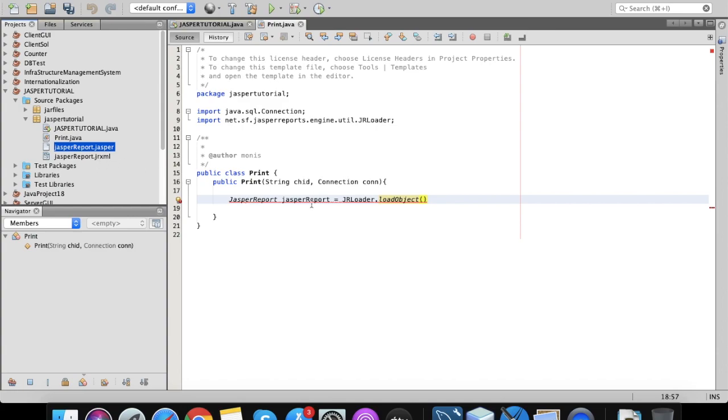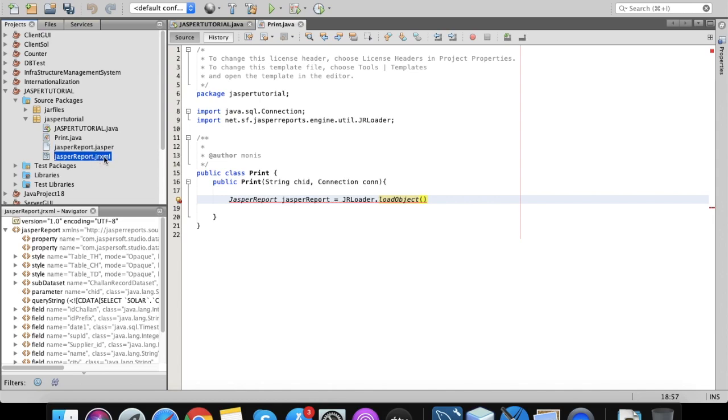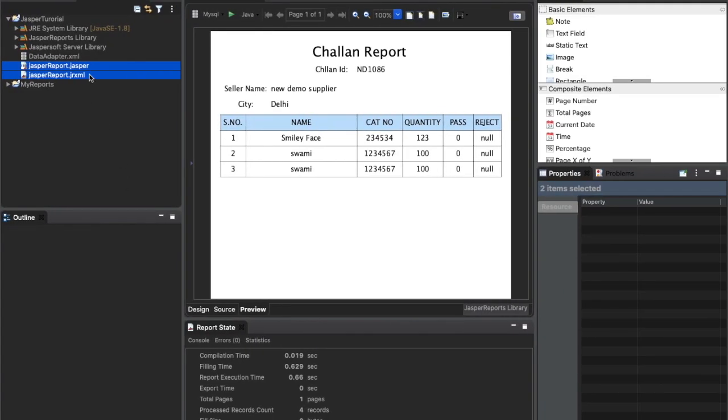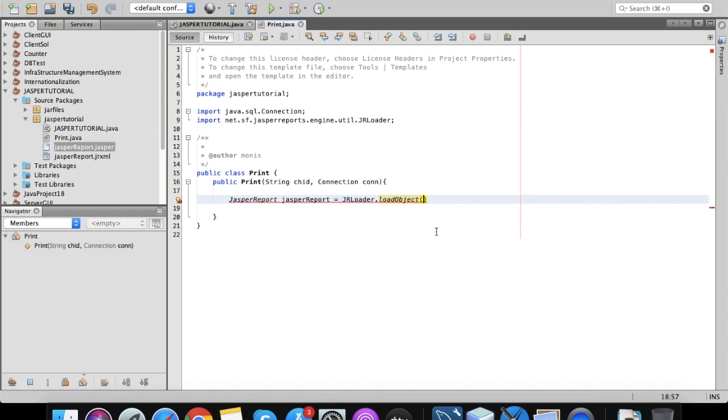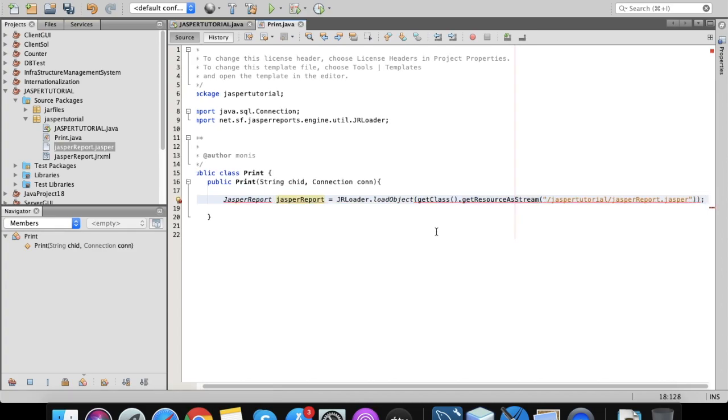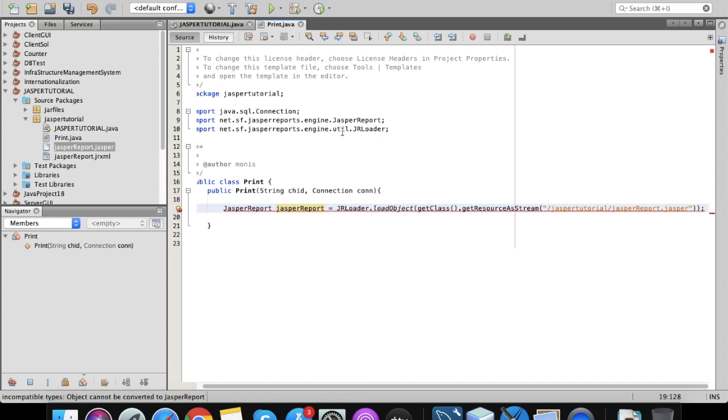Most of the places you will see that you compile the .jrxml first and then use the Jasper report, but as we have already compiled the Jasper report using Jasper Studio, I will directly use the .jasper. So getClass().getResource as a string. So now Jasper tutorial/Jasper report .jasper. Import. Cast.